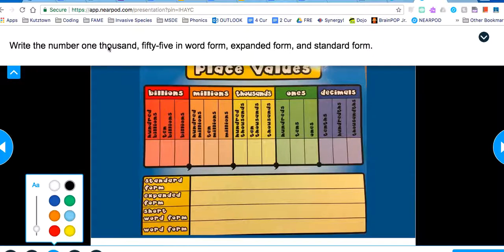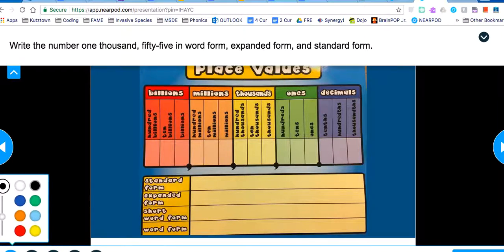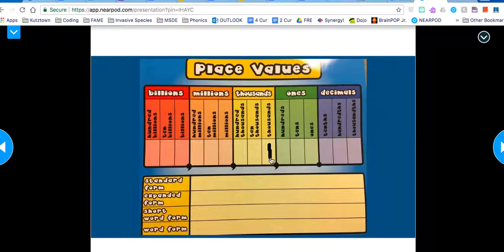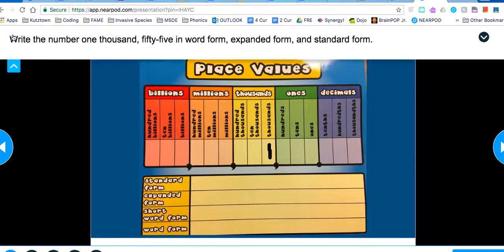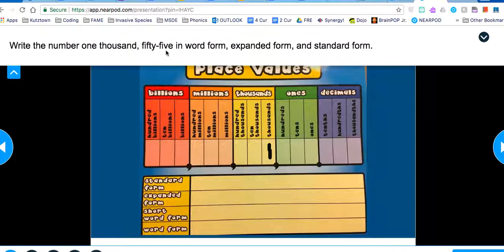If it says 1,000, and that's the largest it goes, then we're looking in our thousands period. It doesn't say 100,000, it doesn't say 10,000, it just says 1,000. So I'm going to use my drawing tool and place a 1 in the thousands column. Then I can look back up here and it says 55.